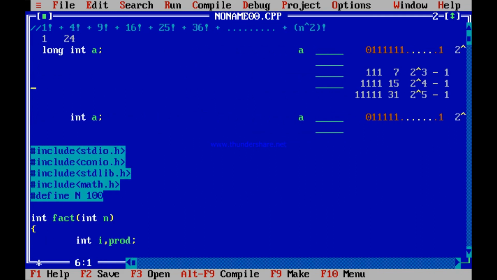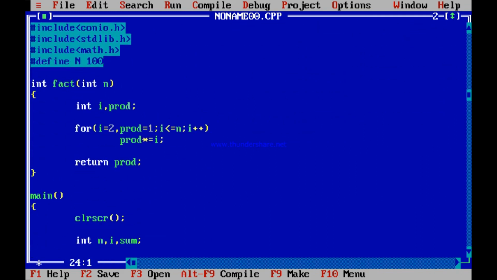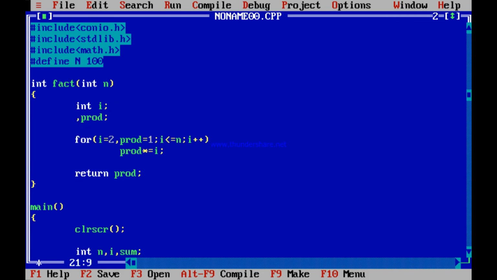So what to do over there? Over here we can do one interesting thing. That is, we declare I as integer. It is as simple as that. You can declare I as integer because I will only go up to n. See, n can be integer. N is 9, n is 16. It's an integer. Two memory locations enough. But the factorial has to be long int.